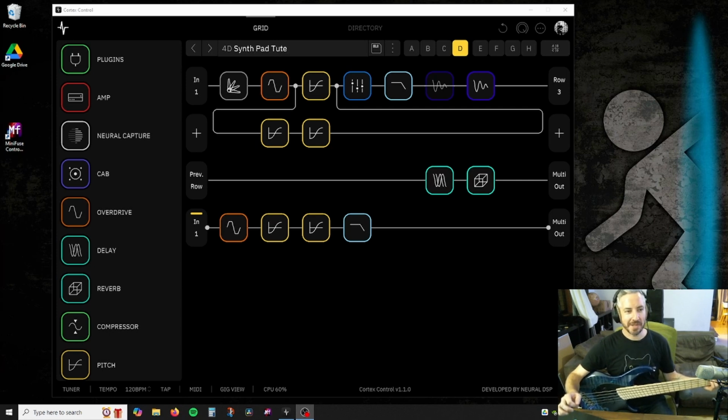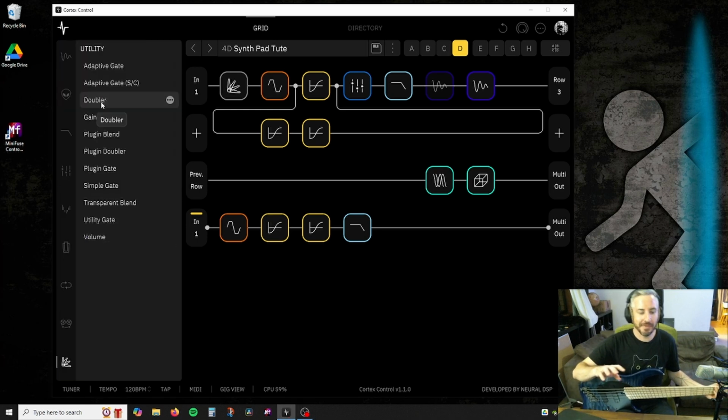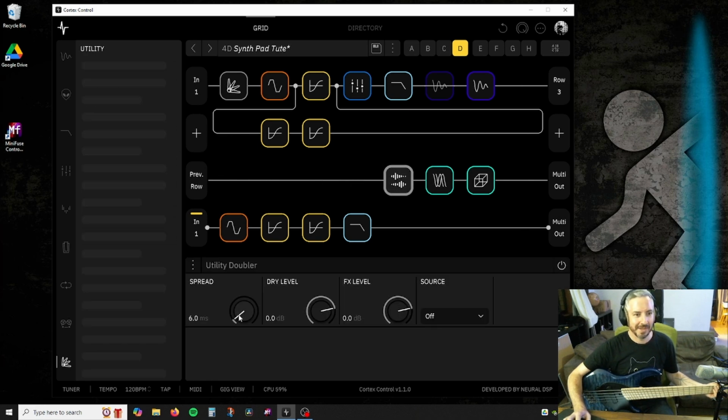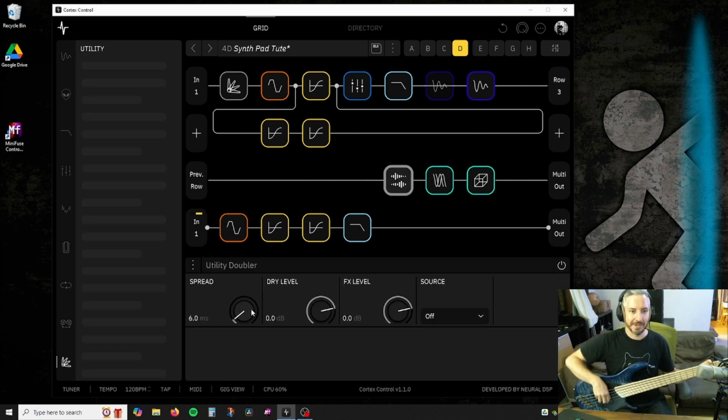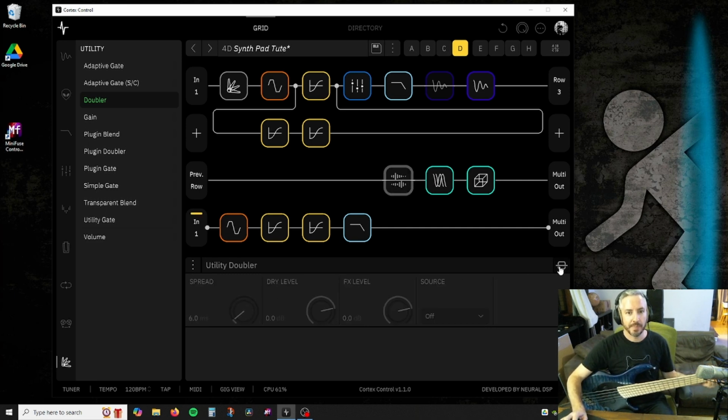Hey, editing Cam here. Totally forgot something else to tell you. You've got to chuck in the doubler. If you've updated your Quad Cortex to Core OS 3 or above, you'll have the doubler and a whole bunch of stuff. But the doubler is really cool. It just absolutely cranks the stereo width. I think it just sounds amazing.